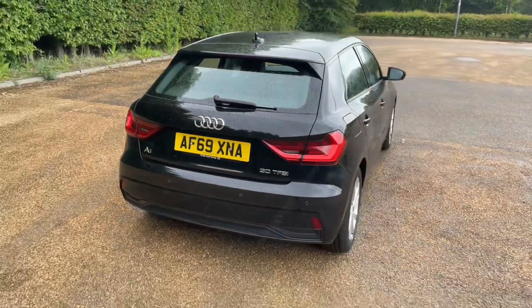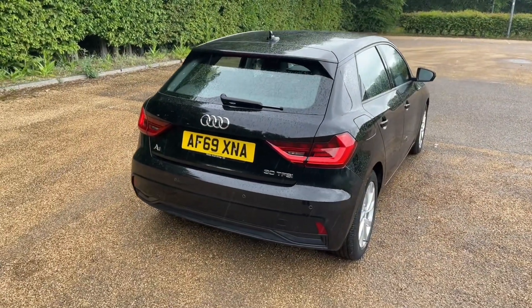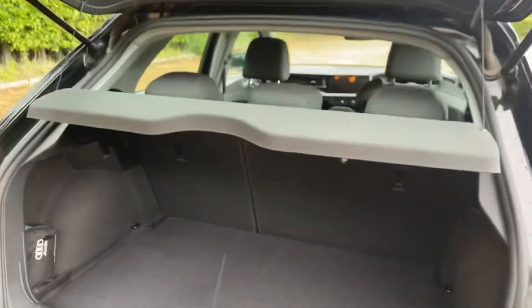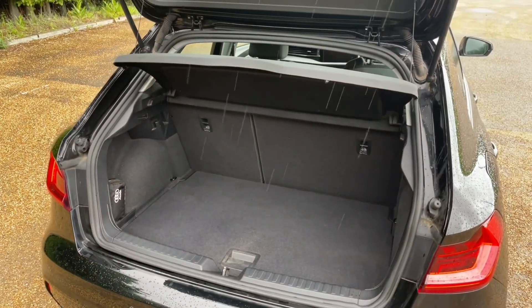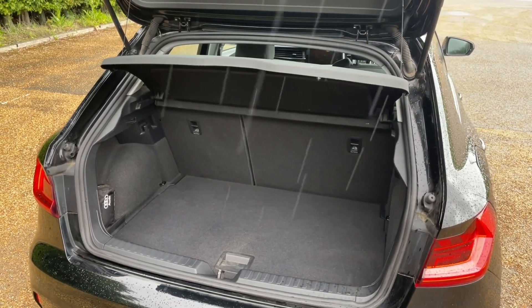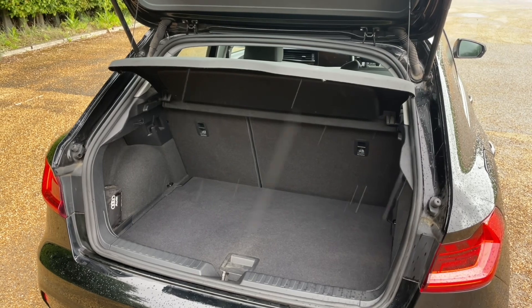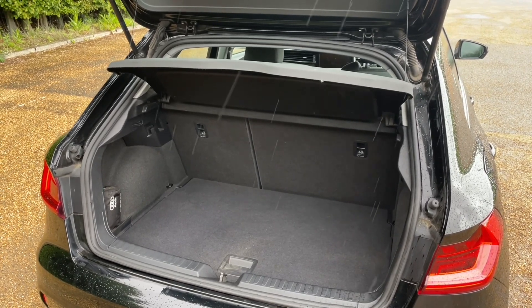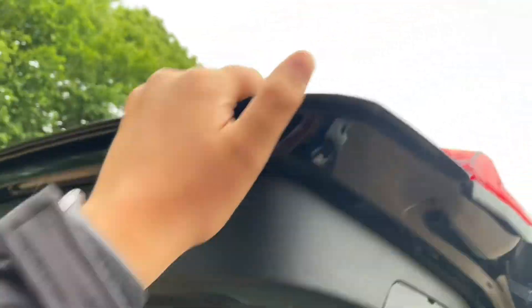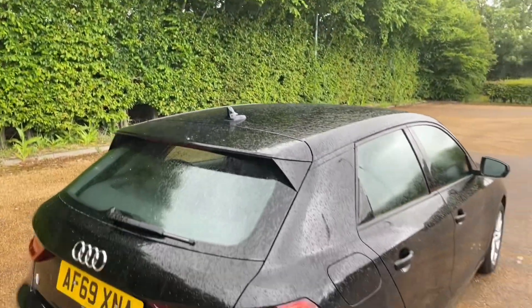The A1 has plenty of practicality. Even being the smallest car in our hatchback range, there's still enough room in your rear boot for all your needs — whether it's the weekly shop or to carry large items such as a suitcase or a pushchair. You can fold down your rear seats to increase your luggage capacity to pass through longer and larger items. Under your rear floor mat and in your rear boot lid, you'll find a range of accessories to make sure you're prepared for any situation ahead.